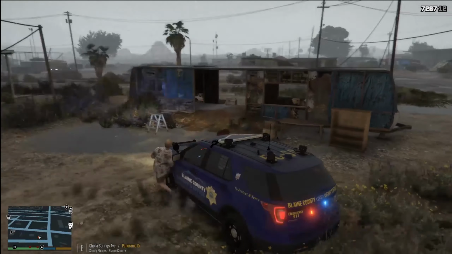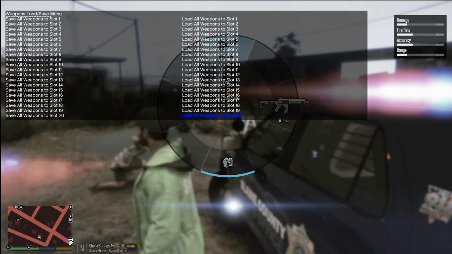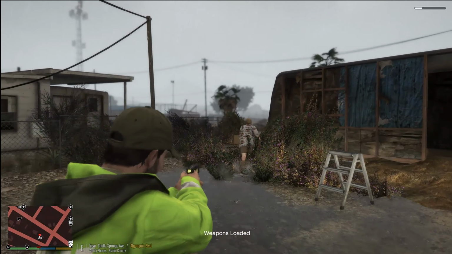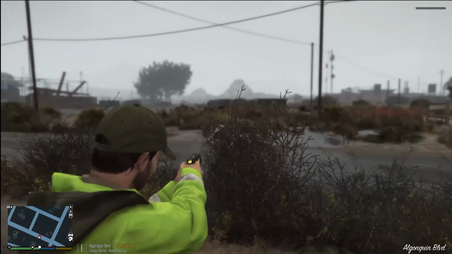241, we're heading eastbound through backyards right now. We just messed her up, good god. And I didn't do my weapons, of course not. There we go. Simple as that. 241, we're on foot right now. We're going to be at Algonquin and Chola Springs, running through backyards across the road.